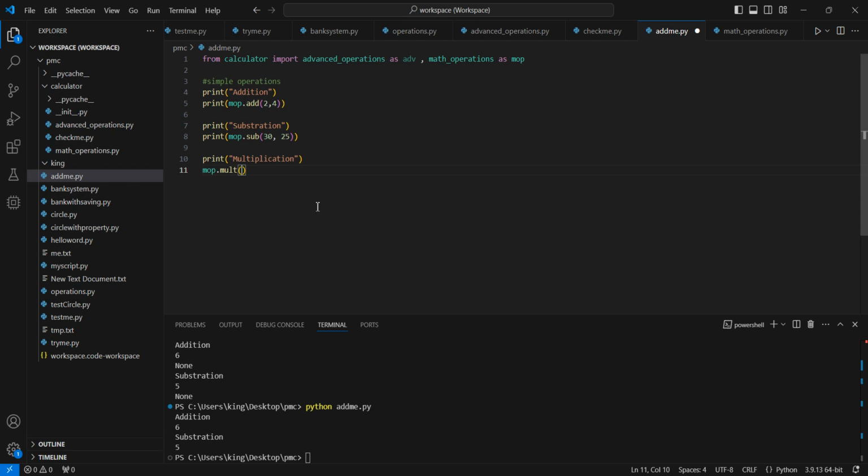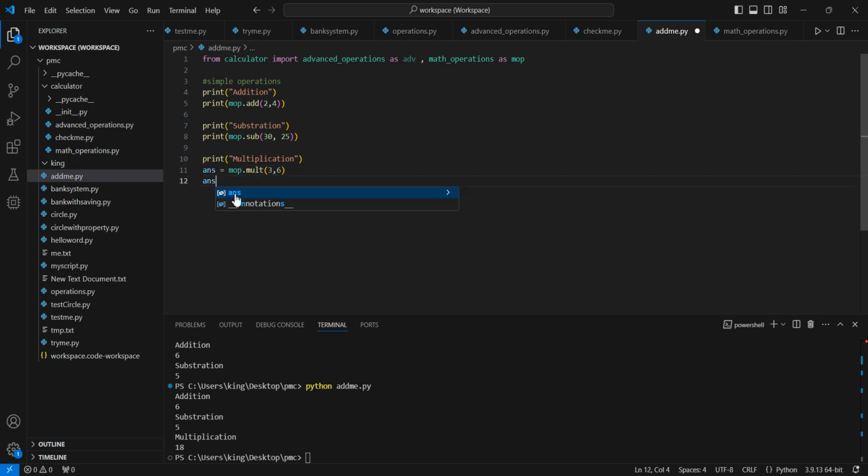Once I save this content and come here and run this, you see that I'm not printing here, but because I'm already printing, that gave me the answer. So when you are printing inside and you are calling, you don't print again. If I want to print again, I can just assign this to a variable, and then you call the variable name. So I can also say here the variable will be answer, and then when I do that, I need to call answer like this.